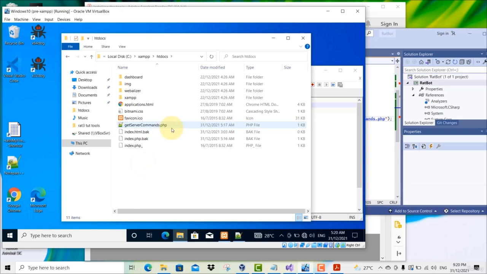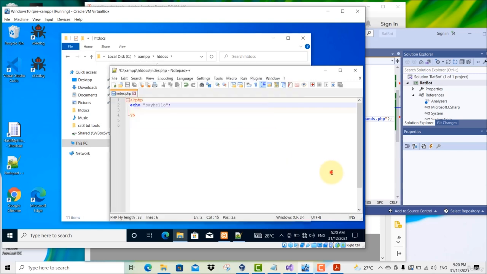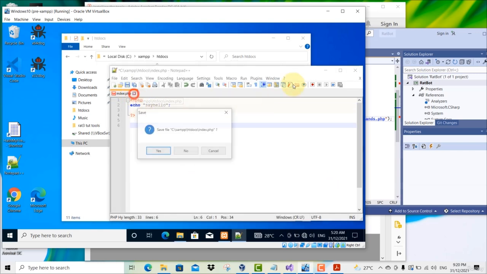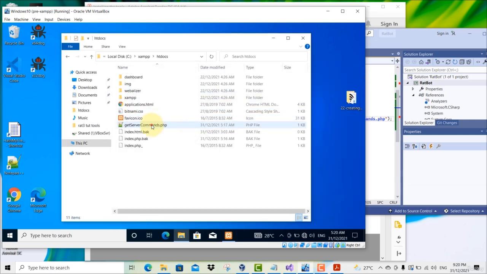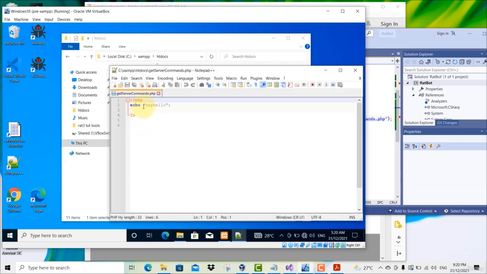So it's exactly the same, you just rename everything. So this is more meaningful. Now we know what this script is supposed to do. It's supposed to get server commands. Alright, click save. You can close this now, this is no more there. Alright, so this is the same script, just a different name.